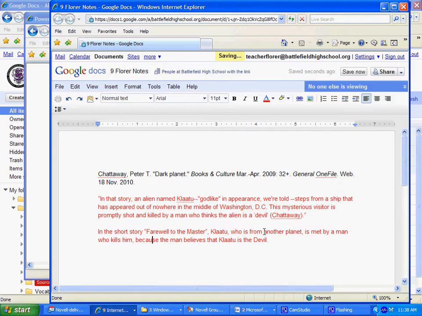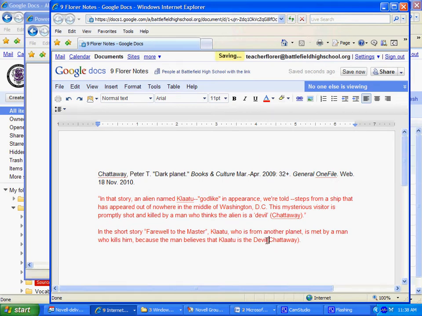Now, this is in my own words, but says essentially the same thing that is in this quotation. Therefore, it must be cited, so I'm going to go back inside the period and put in the parenthetical citation that I have here. So we'll copy and paste that inside there. And so we now have a paraphrase. So that is one note.